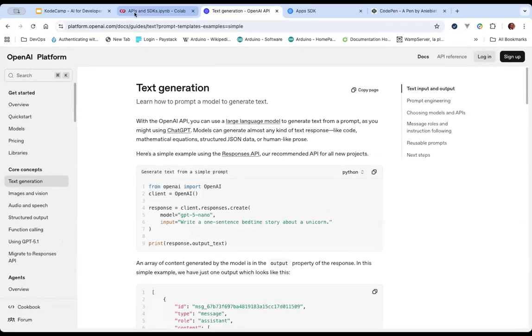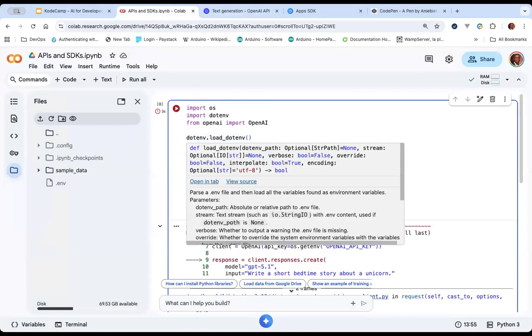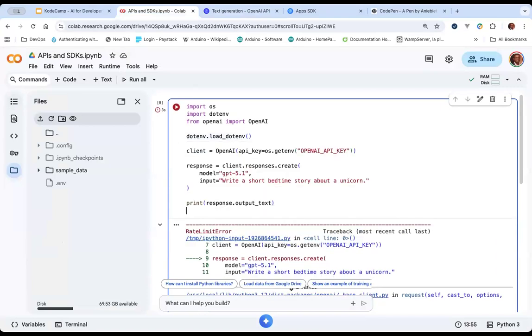Now, the next one I would like us to look at is Anthropic. So Anthropic also has an API that follows the same kind of thing that you have in OpenAI.